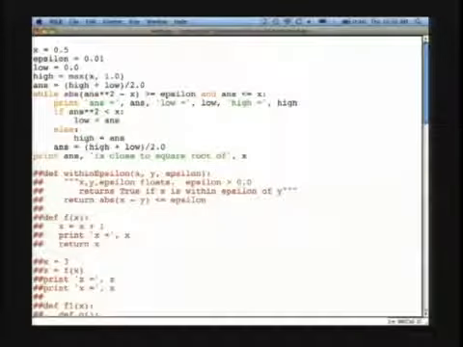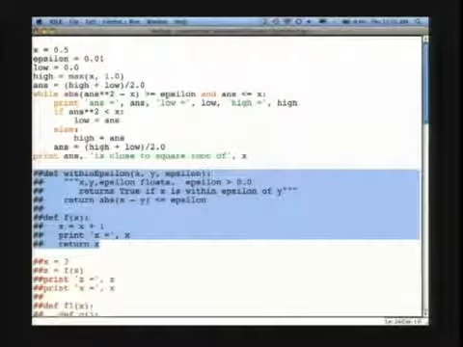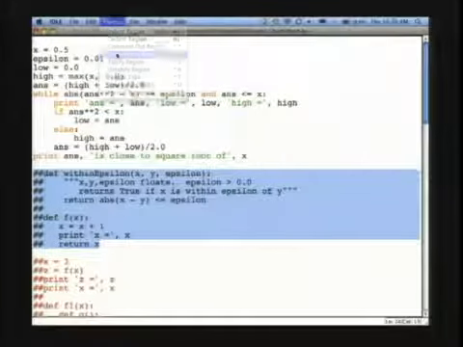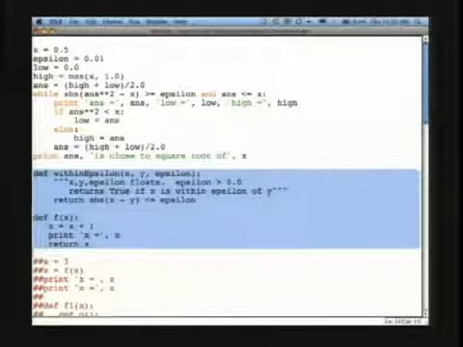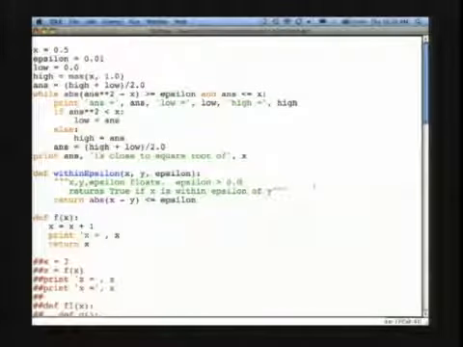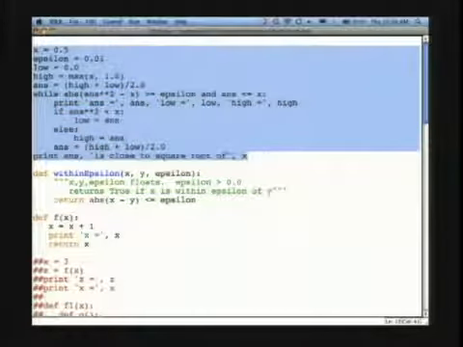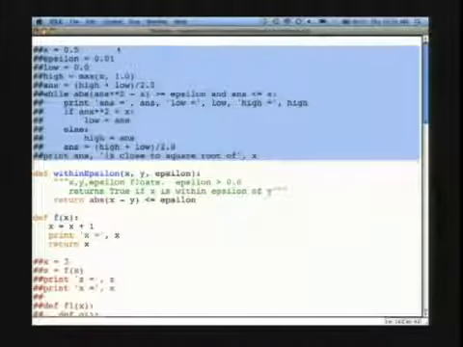So let's look at an example here. I've written a very simple function. It does something that we actually did already when we looked at square roots. It's a function called within epsilon. And let me comment this out while I'm thinking about it so we don't have to live with it later. And I now want to walk you slowly through what this function does.